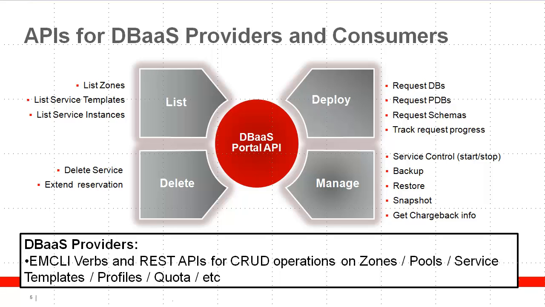If you are a consumer of this service, you have the option of using our RESTful APIs, and you can essentially operate on the complete life cycle. So you can list the various templates and the zones that have been defined. You can deploy different kinds of database configurations like we discussed, databases, PDBs, schemas. You can track progress. Once the services have been provisioned, you can schedule backups, you can do restorations, you can start, stop, control the state of the service. And finally, once you're done using these databases, you can delete them or you can extend the reservation to keep the service for a longer period.